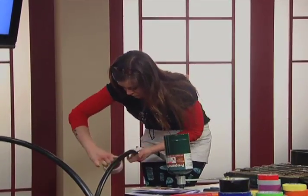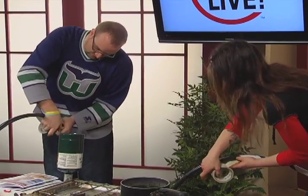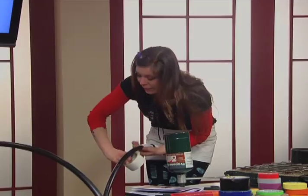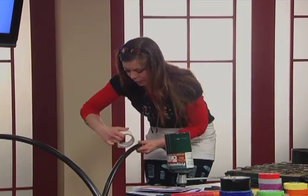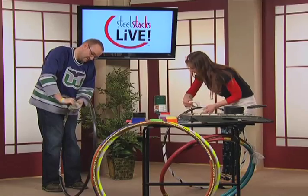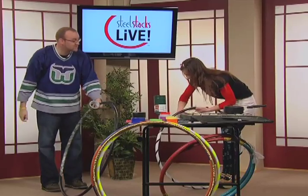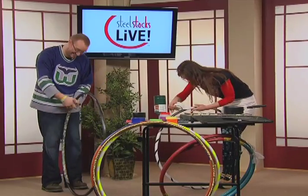There's no hope for me on SteelStacks Live right now to have a non-wrinkled hula hoop. I've come too far. Well, it kind of works for the grip, and it makes it a little bit heavier, so it's actually okay. With the camo, I figured you wouldn't be able to see all the mistakes. No, you can definitely see the mistakes.